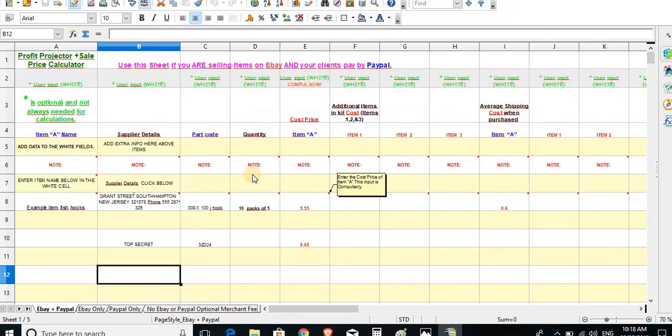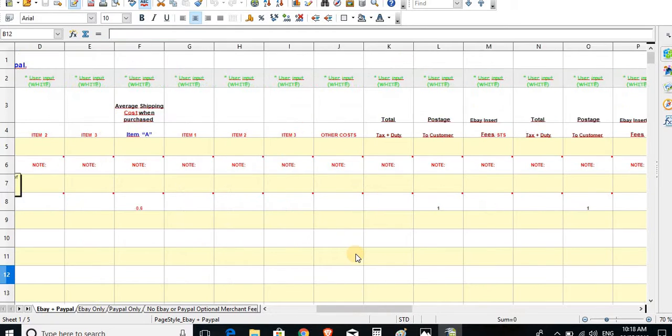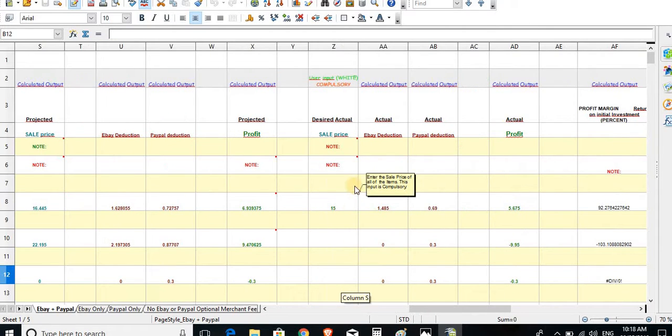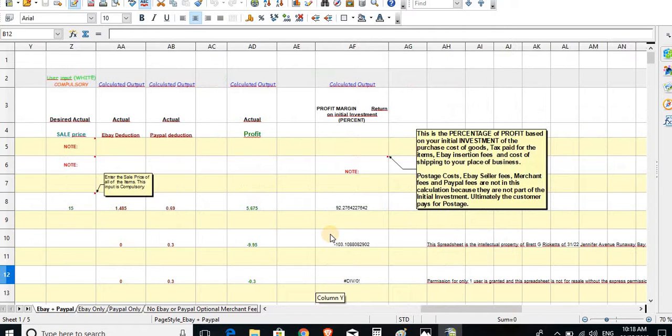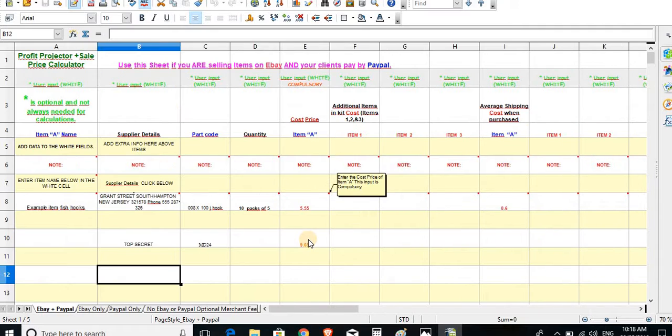And as a seasoned user, this will save you a lot of time, as you can see, developing your own spreadsheet. As a beginner, all the notes and headings are there. So the two compulsory entries have the fixed balloon pop up, so it's easy to find. This is what I need to enter if I want to find my details about my item.